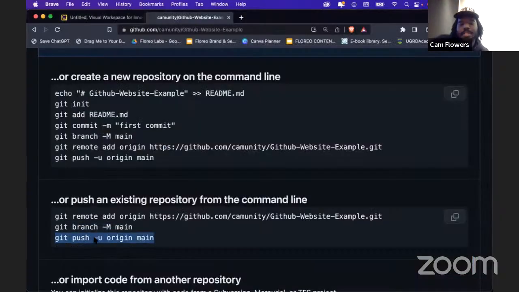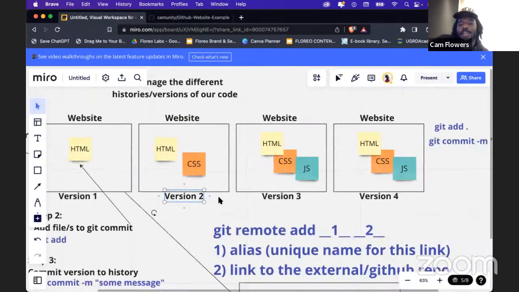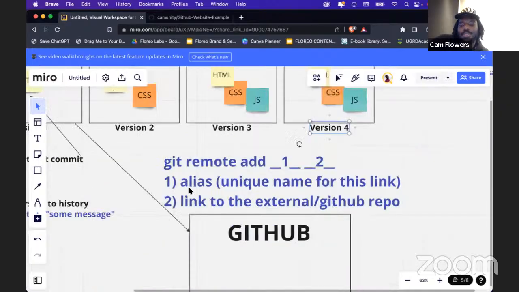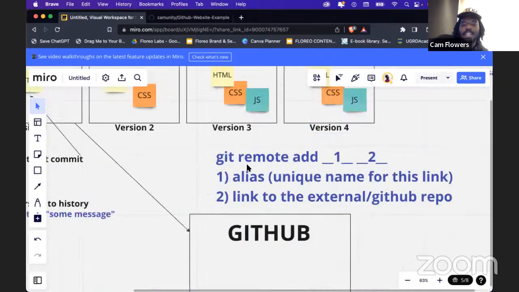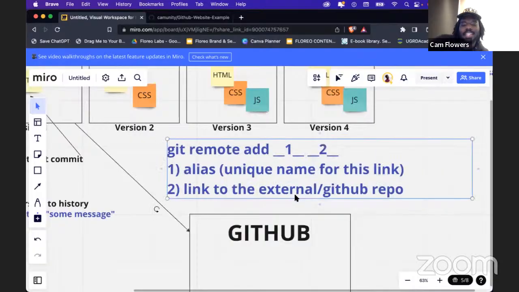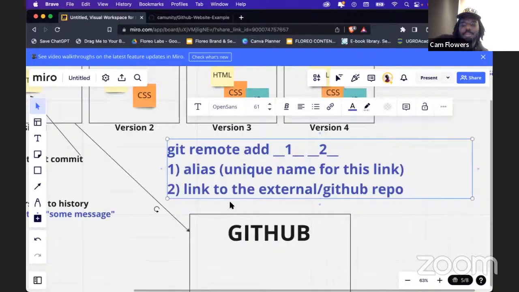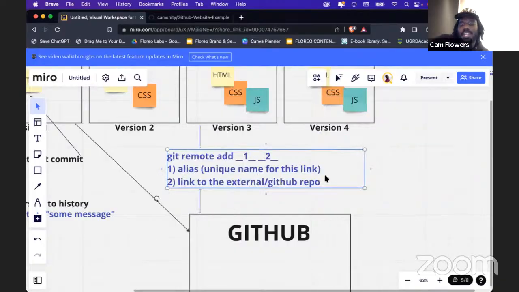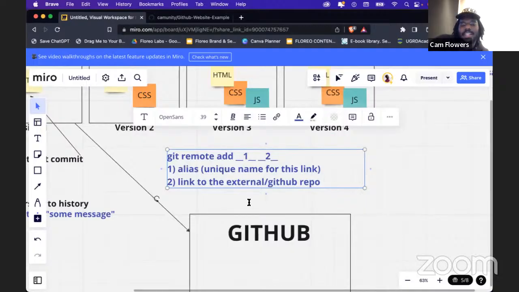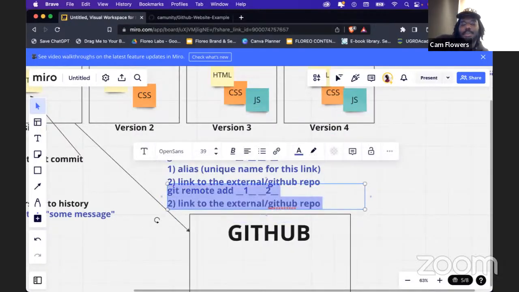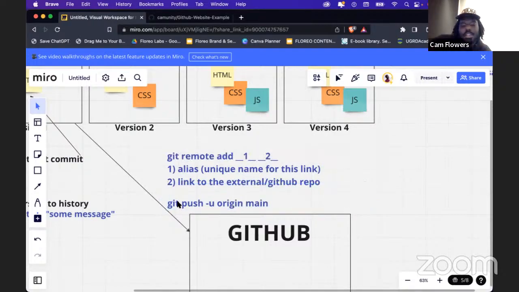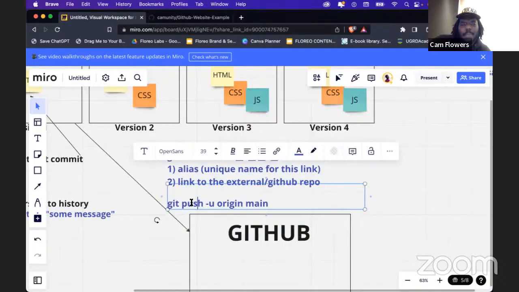The third command is the command that actually does the work of taking this version history, all of the different commits that we've made, and pushing them to GitHub. So step one was to create this connection to GitHub. The thing right after that I needed to do was push my changes to GitHub. This is how you see it set up, where there's a command called git push that is going to push all of this history that we just made to GitHub.